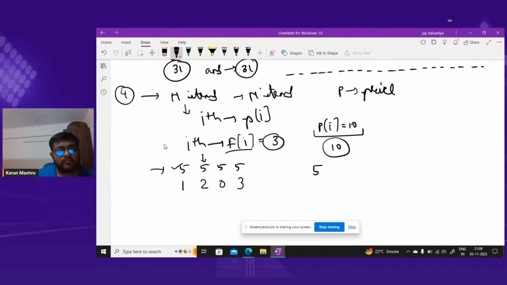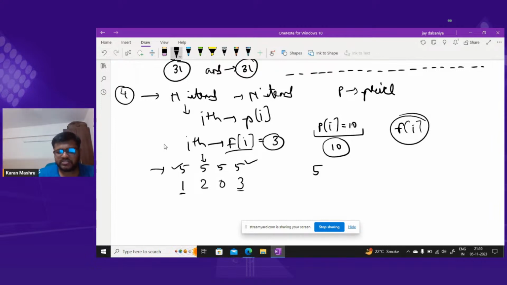Suppose you decide to take this and this item as free. Now you cannot use this one and these three to purchase four more free items. Are you getting my point? You can only take f of I number of free items if you have paid for the ith item. If the ith item has come to you free because of some other item, you cannot use f of I value to get more free items.